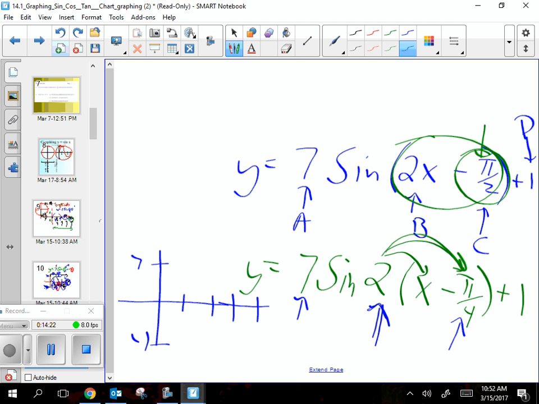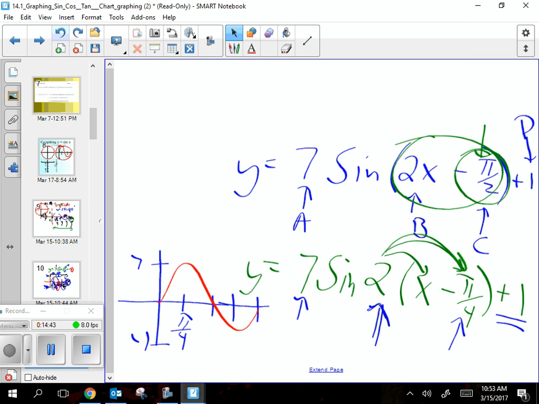And then what is pi over 4? Do you remember how many degrees that is? 45 degrees. Or pi over 4 on your graph. If you happen to have a pi over 4, it's really easy to tell, oh, it's that far. But sometimes you have to like deduce how far pi over 4 is. And then what is this plus 1? It just moves the whole graph, which is a wave. It moves that whole graph up 1. Boop, there. Just moved it all up 1.